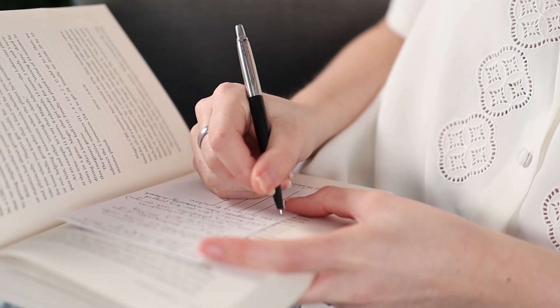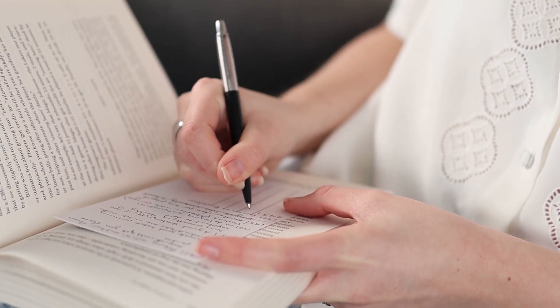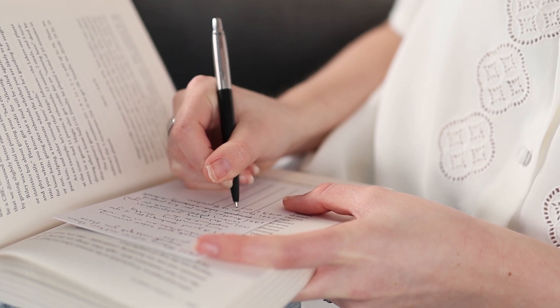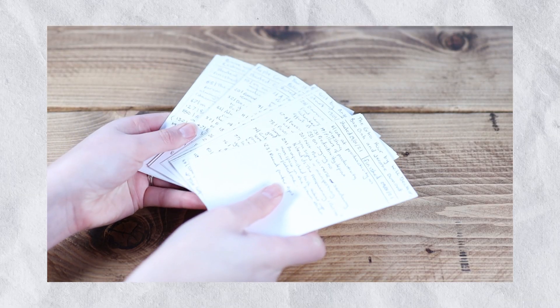I've been reading non-fiction books with intensity for a few years now and I'm always looking for new tools to help that reading process just a little bit easier. My goal is to intentionally read non-fiction books to absorb the information but also take notes so I can use that information down the line. It's the second part of that process that I want to address in this video. If you've seen my book notes video, you know I have a strategy for this, but it's not been the easiest to keep up with.